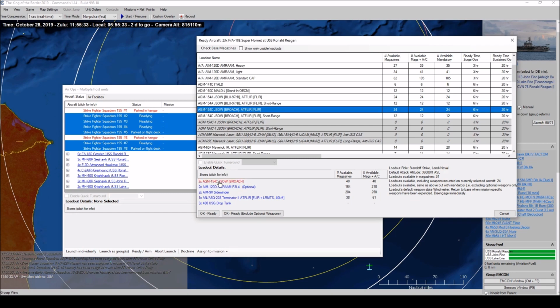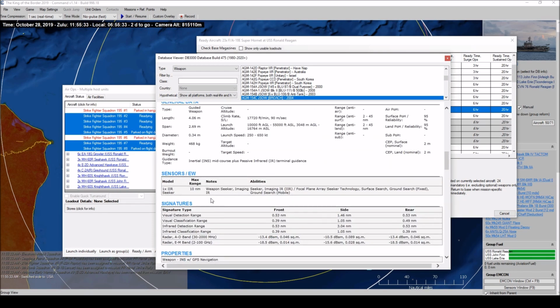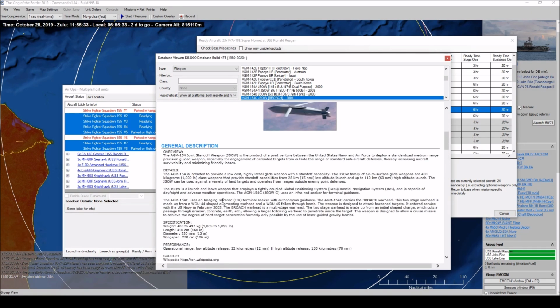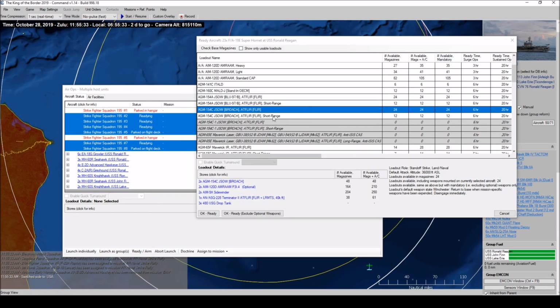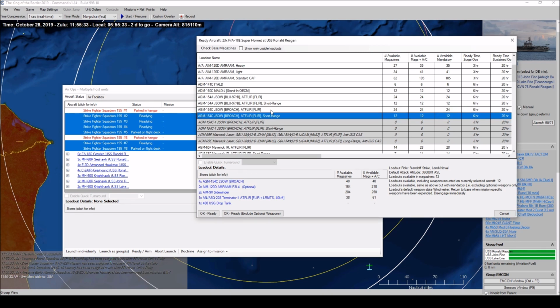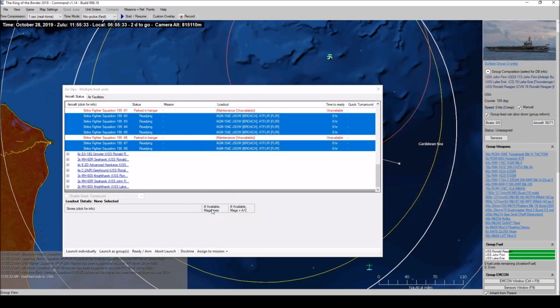The C variant. That is the one that can attack surface ships. And it has a range of 45 nautical miles, so that'll do nicely for us. We have 24 of those loadouts available to us. Question is, do I want short range, which gives us 4 JSOWs, or long range, which gives us 24? I think we'll go with the long range, just in case.